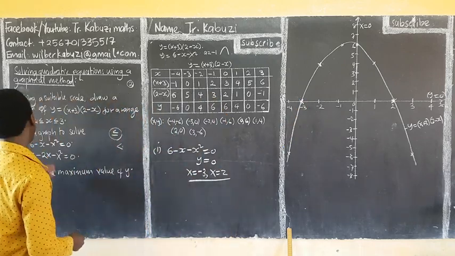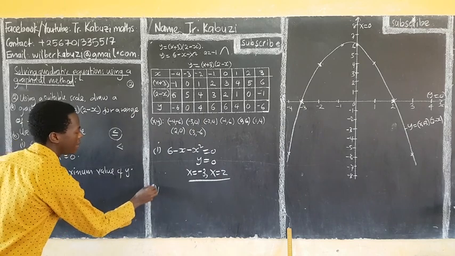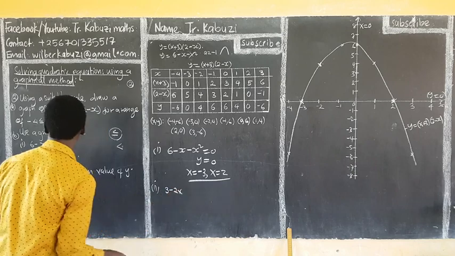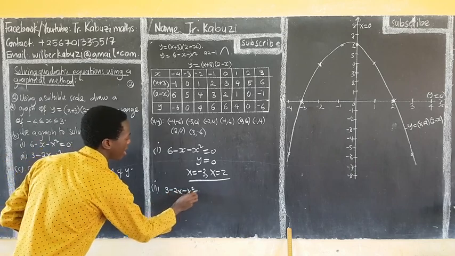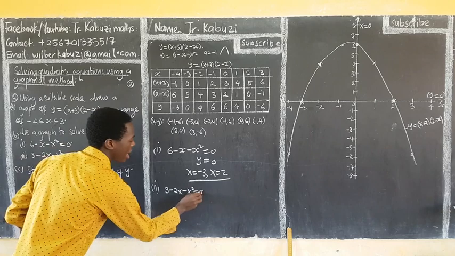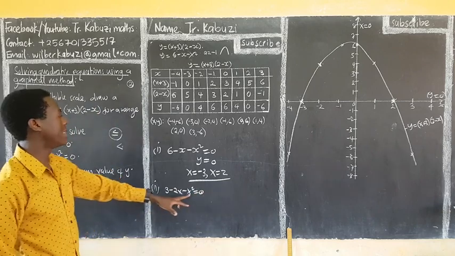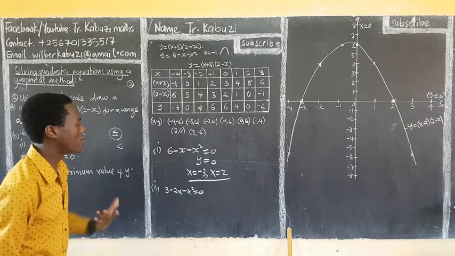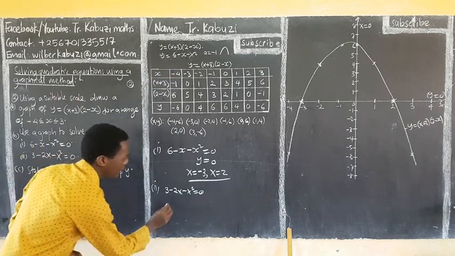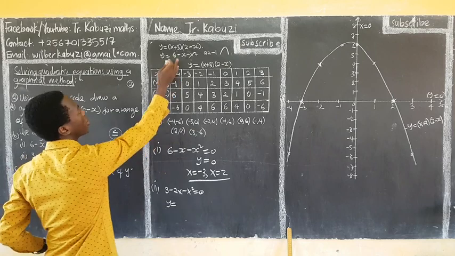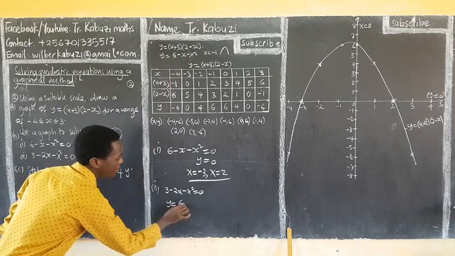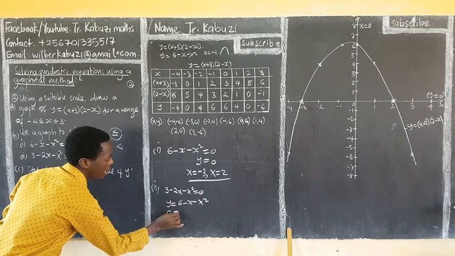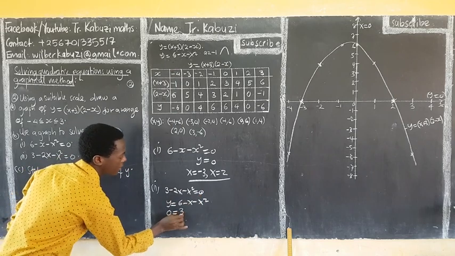Now when I come to number 2, they're asking me to solve 3 - 2x - x squared equals 0. Here, how we solve this one: you just solve this with this equation. Remember, when we expand all of this, you get this. Meaning, you just solve this. How do we solve that? You get your original equation. Your original equation is this: 6 - x squared. Now start with this 0, then you put the whole of this equation.